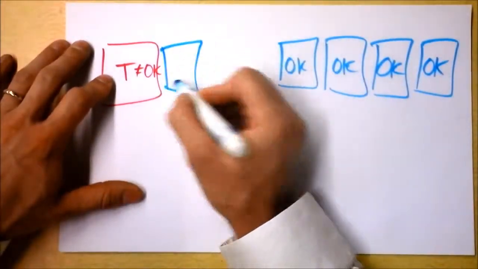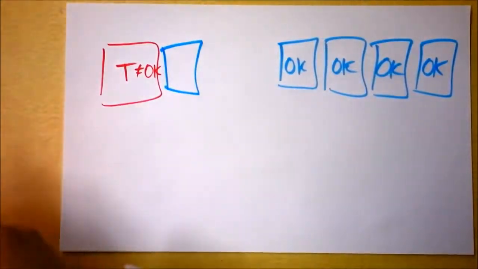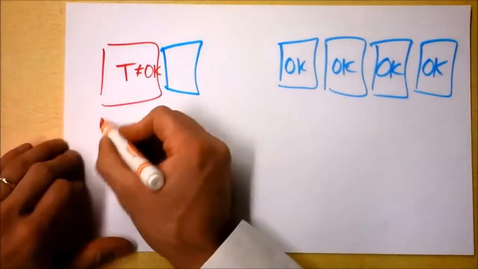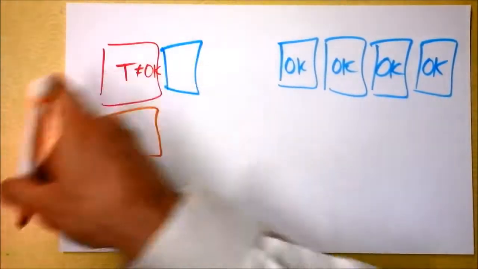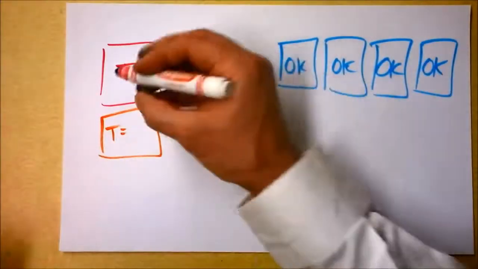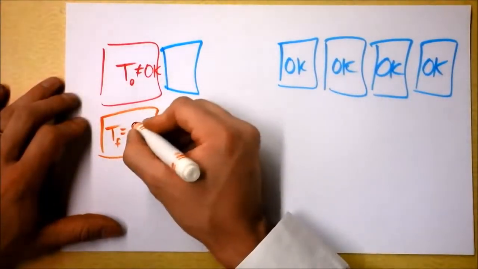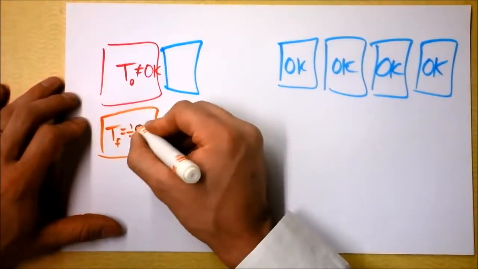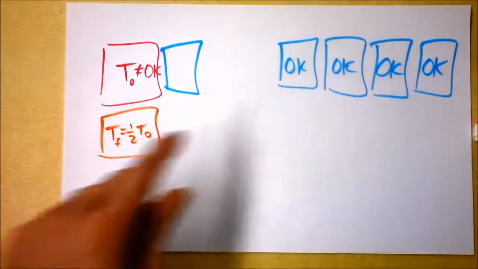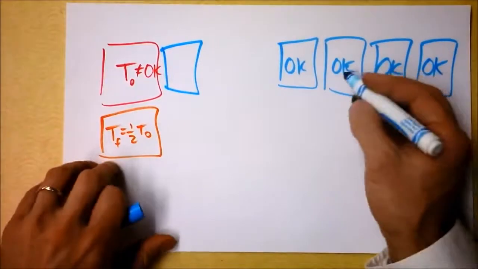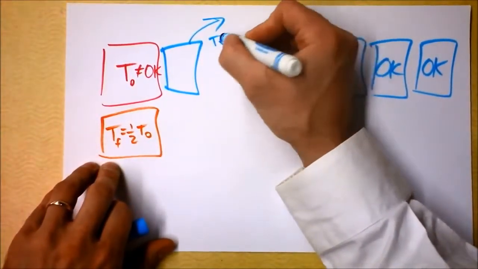And I'm going to be like, okay, now it's going to be at temperature, what? I guess it'll be half its original temperature. It's going to be a little bit different temperature. We can call this original one T naught, and that's where it started. And then I'm going to say T final is 1/2 T naught because it has been cooled off by one of those. And now I could take another one of these. This one is used up because it's also at T final, so I'm going to throw that away.